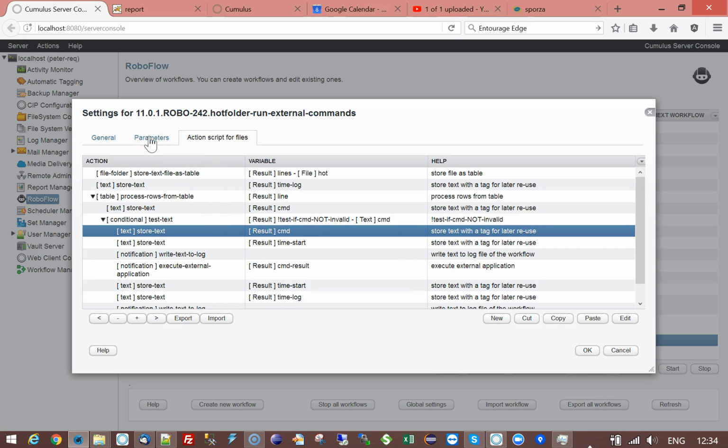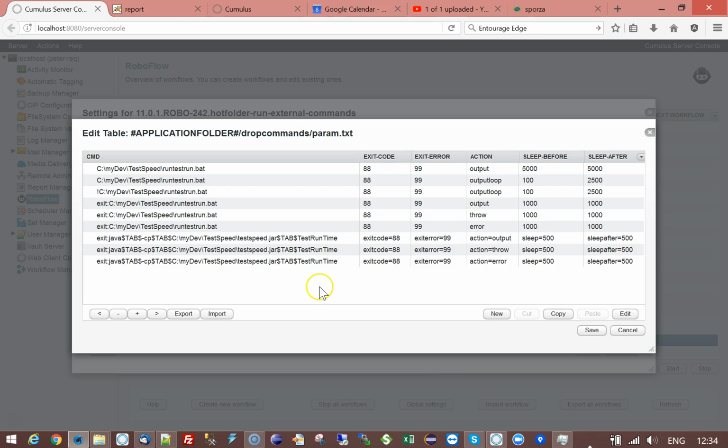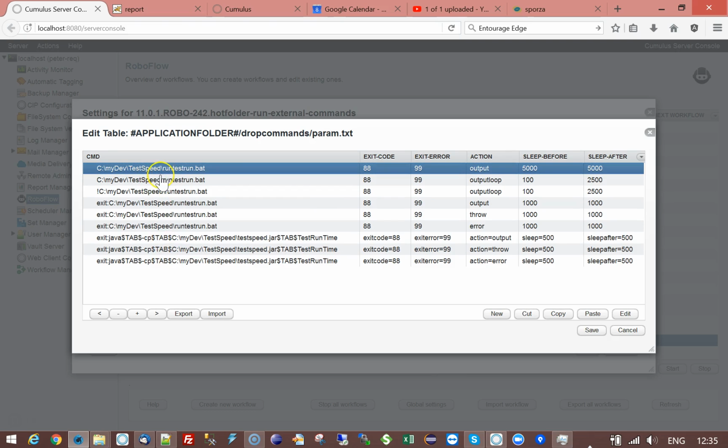What is new is that in the version before version 11, if you were executing a command, it would pick up the resulting text that was outputted to the console and to the system out of that application. It would try to capture that and give you that back as text. But it was sometimes very hard to determine if the process was actually successful.